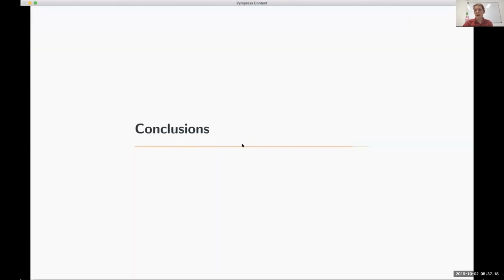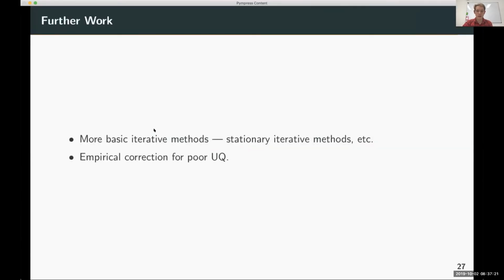So we have various approaches to address this described in the paper. These are things that we're still working on as further developments of Bayes CG, various ways to empirically correct for this poor UQ, perhaps by introducing some sort of ad hoc scaling factor on the posterior distribution, which is one of the approaches that we explore very briefly in the appendices of the paper, and which we're taking a more concerted effort to follow now, as well as by constructing more informative priors, such as, again, the Krylov prior, which we discussed briefly in the paper, which are informed by the Krylov subspace, which we expect the solution to occupy.